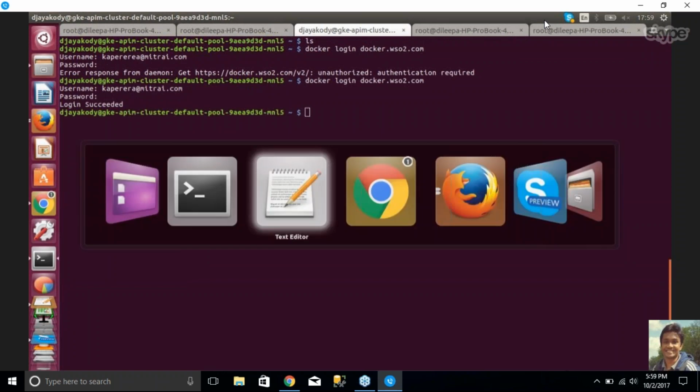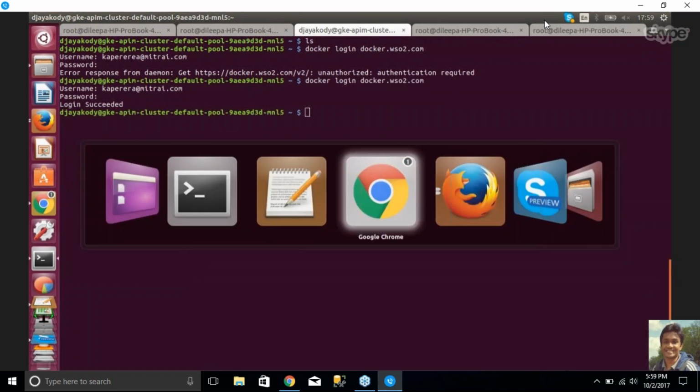Okay, the login succeeded. Now you can continue with the Docker pull commands.